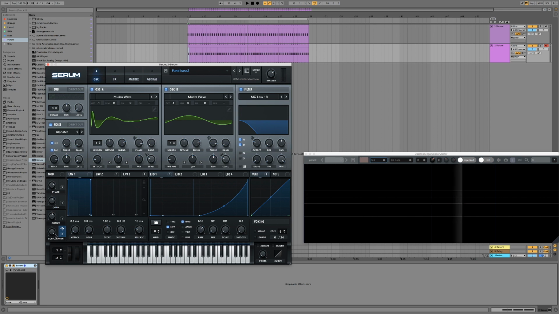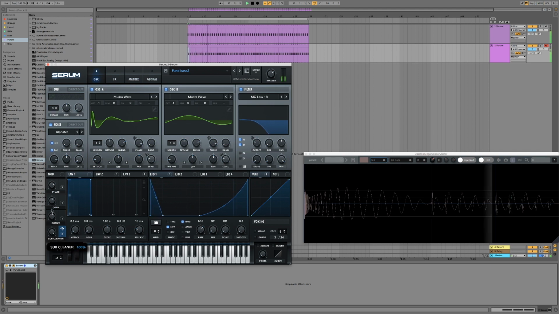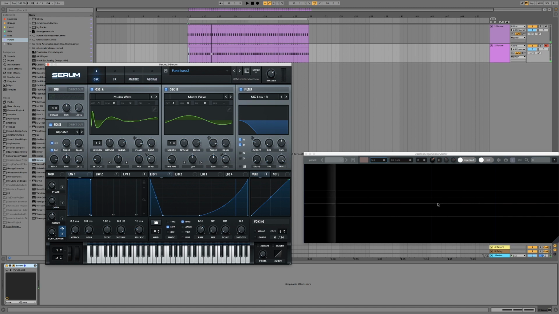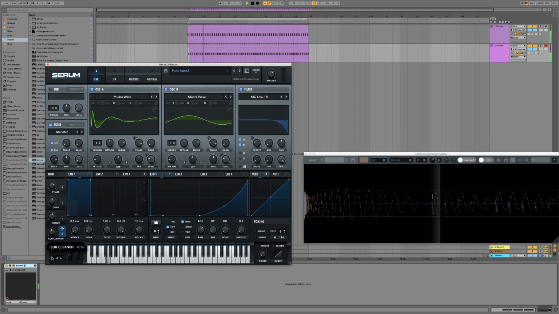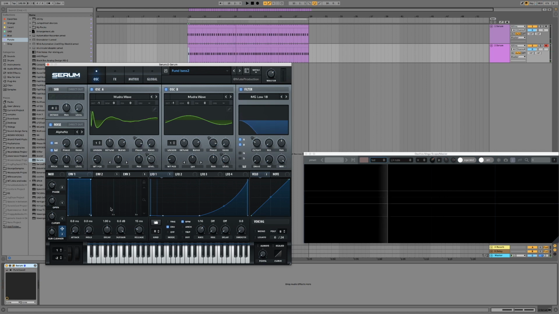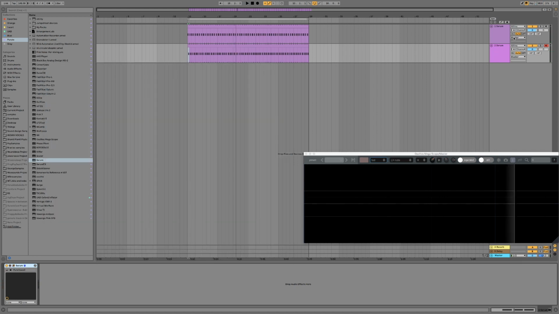If we put this sub cleaner all the way up to 100, you can kind of clean up your transient area, which isn't always necessary, but sometimes it can be pretty useful, especially for the note that is sort of living with the tail of the kick. So that sounds good to me.